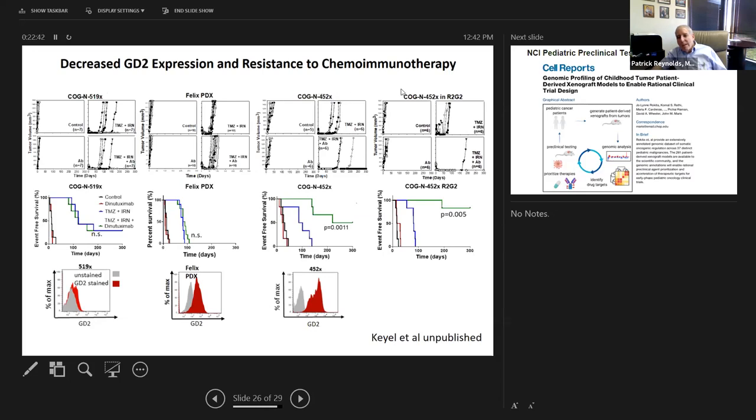And one of the questions that Michelle posed was, well, is this the macrophages, neutrophils, or the NK cells? And she got these R2G2 mice, which are NK deficient, and showed that they responded as well or better to the antibody with no NK cells present. So this clinical result that Modi and others have observed and that we can replicate in the lab is probably driven by macrophages, neutrophils, perhaps by complement. And so I think this shows you that you can use these patient-derived xenografts to not just study chemotherapy, but also to study immunotherapy, at least when you're talking about antibodies and combining them with chemotherapy.